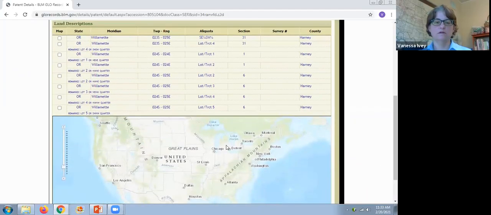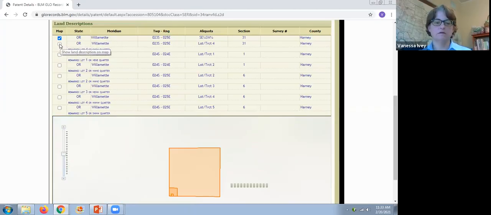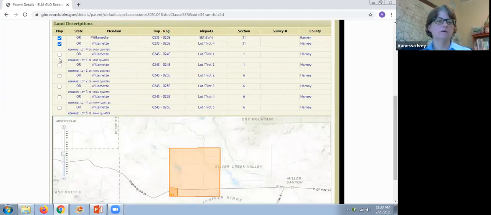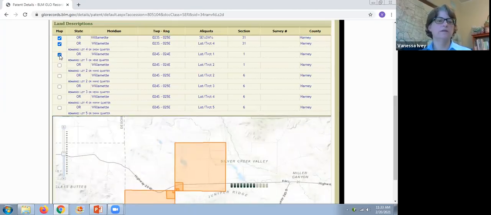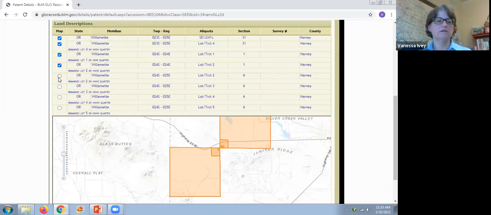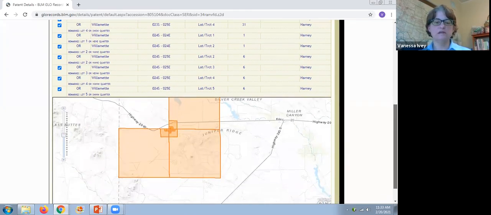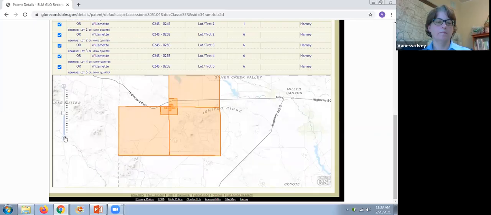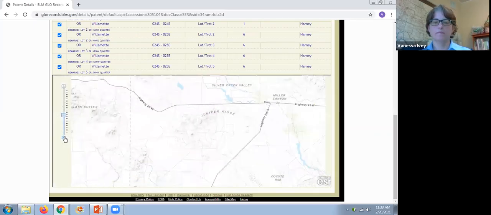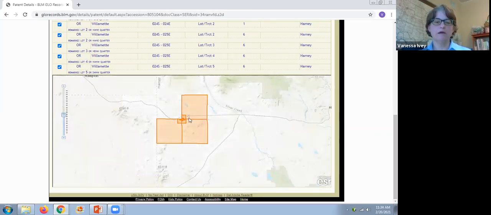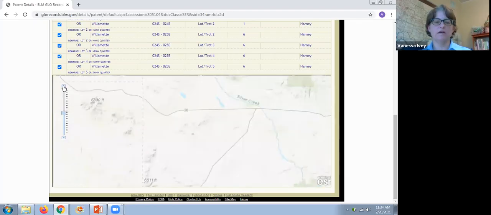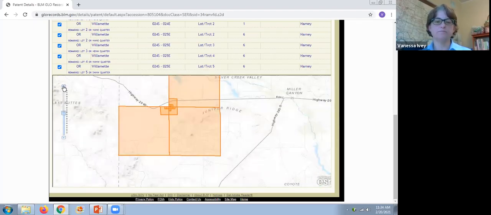I don't know what the glitch was, but you can see if we click, you start to see the properties come in. You can unclick what you want. If you're specifically looking at one part of this, you can unclick that, and again, you can see the current map and where that property is today, or would be today.